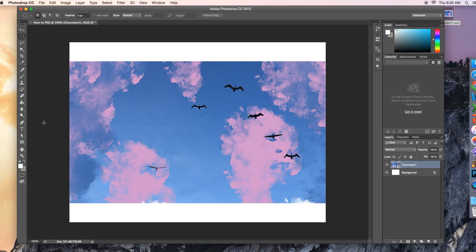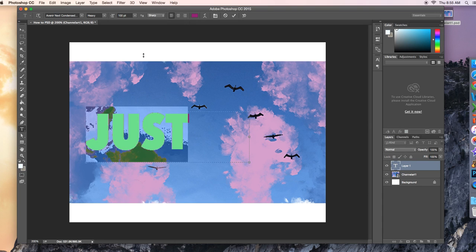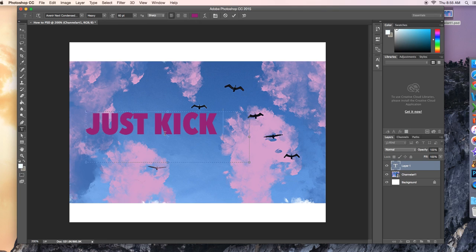Okay, I'm going to show you how to apply effects to the text of an image. Now my font is too big, so I'm going to make it small.